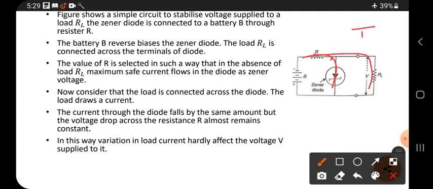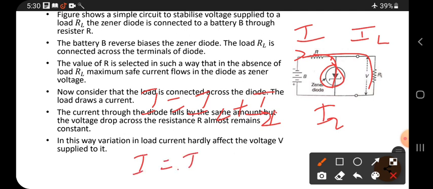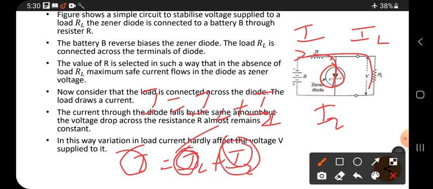The current which is flowing through the RL is simply denoted by IL. The current which is flowing through the Zener diode is Iz. Suppose the current from this is I, then we can write I equals IL plus Iz. So I current is divided into IL current and Iz current. This current passes through the load and this current passes through the Zener diode.